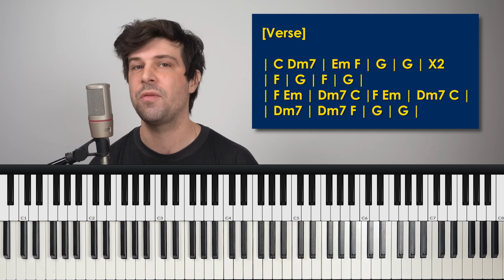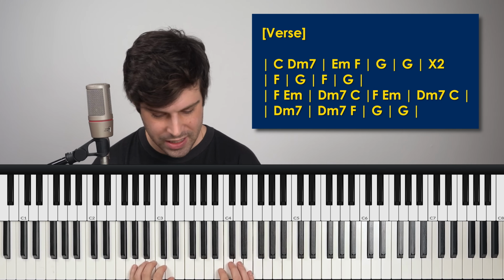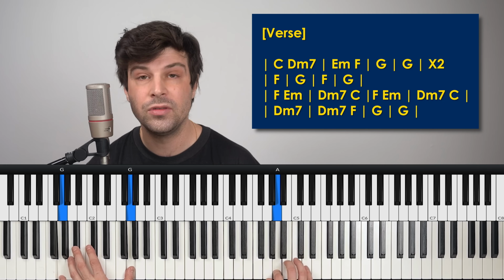One more specific thing from the recording that I hear the electric guitar do at the end of verses building into the chorus that I think is really cool is this little riff.